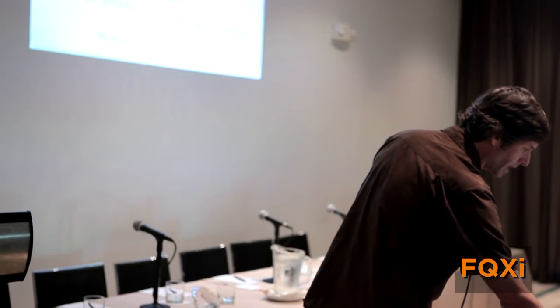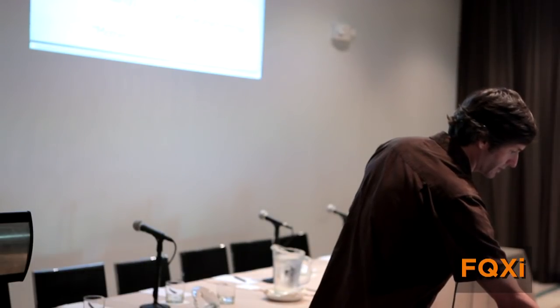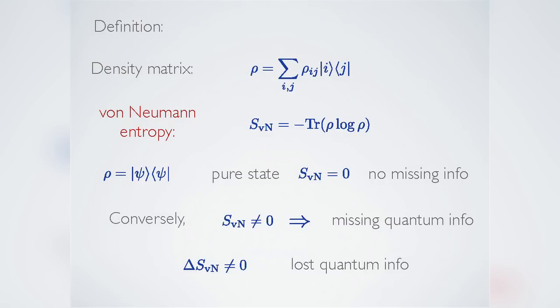And in some sense, that's the mother of all conservation laws in physics, although I won't elaborate on that particular point. But let me define the von Neumann entropy because it plays this important role in parametrizing conservation of information. The definition of the von Neumann entropy is: if we start with a density matrix rho characterizing a quantum system, we can take the trace of minus rho log rho, and that defines the von Neumann entropy. As an example, if we have a pure quantum state, then that has zero von Neumann entropy. We just have trace of rho times log one, so zero.